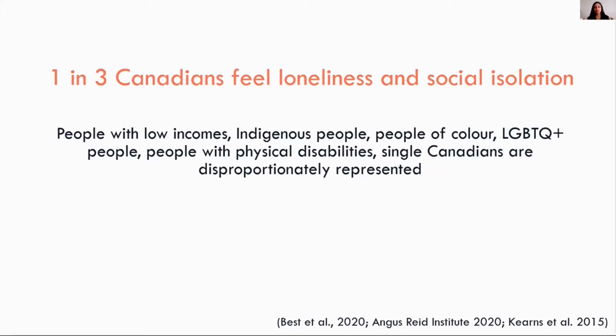So recent research shows us that about 1 in 3 Canadians feel loneliness and social isolation. And social isolation is more about the frequency of connections, and loneliness is more about the quality of those connections. And this has actually increased to 33% in 2020 versus 23% in 2019 due to the pandemic. And importantly, people with low incomes, Indigenous peoples, people of color, LGBTQ+ groups, people with physical disabilities, and single Canadians were all disproportionately represented.